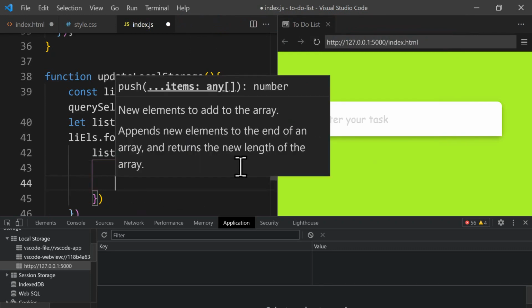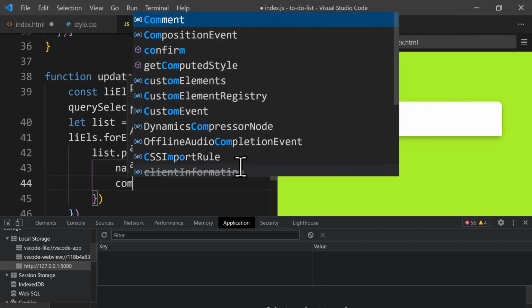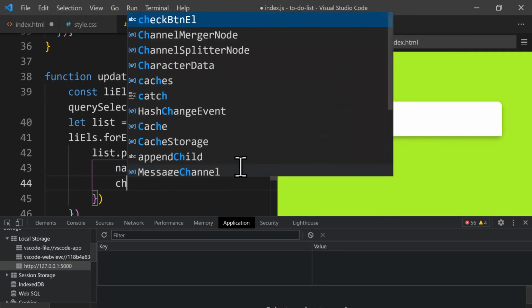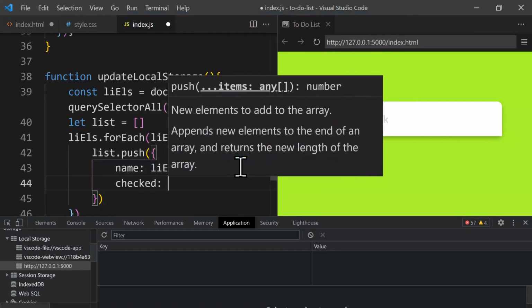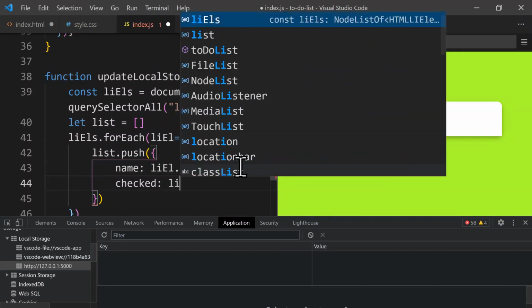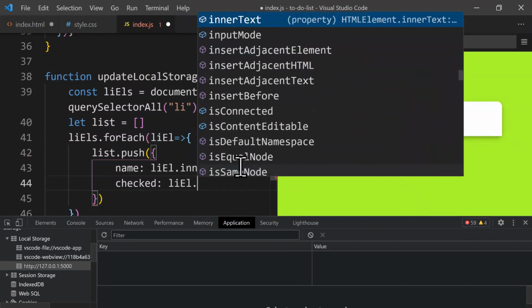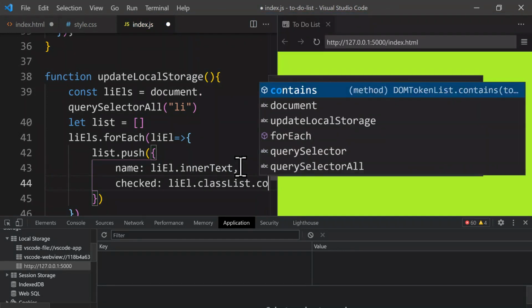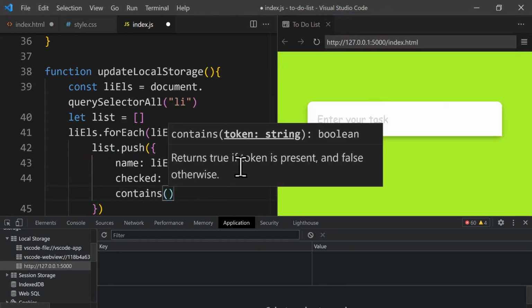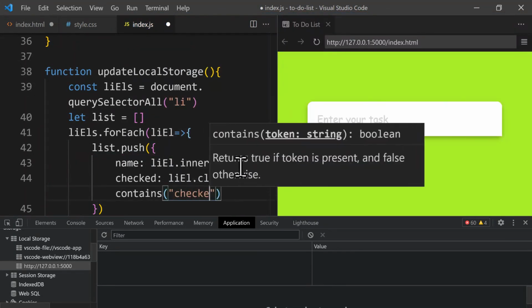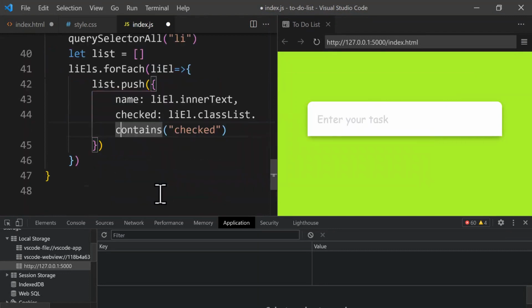And another thing is the checked one. We say if it's checked or not. We just say liElement.classList.contains. If it contains the class of checked, we want this to be true or false. So if it has the checked class, this checked would be true, and if it doesn't have it, it will be false.